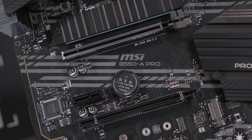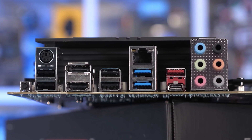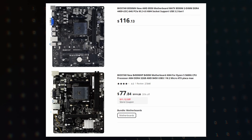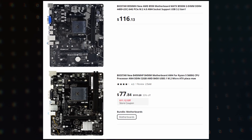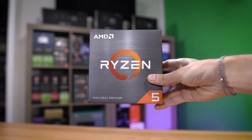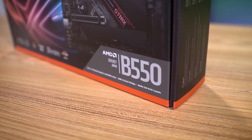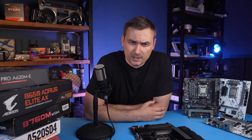So why don't AMD and Intel implement such an option at the chipset level? The answer is obvious: greed. Boards on a new chipset will definitely cost more than the same board on the previous chipset. And given that not everyone has an old processor on hand to update BIOS, many will have to pay extra for guaranteed out-of-the-box compatibility. It is advantageous for processor manufacturers to make many different chipsets, because in fact they are absolutely identical chips that differ only in firmware — and a confused user is a tasty prey for their marketing.